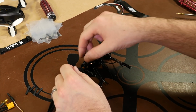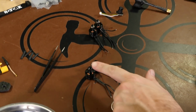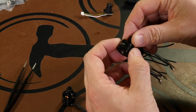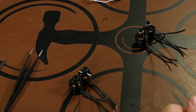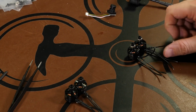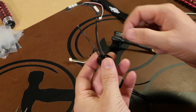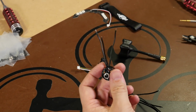So on these, the way this has, you have 2 motors with black nuts on the top and 2 motors with silver nuts, and these determine which direction the motor spins and which direction your nuts spin on the actual threads. Now with that said, you can see that I've already selected some wires. The motors with the silver nuts, your middle wire, what they call motor wire 2, what we have to do is we have to extend that wire.